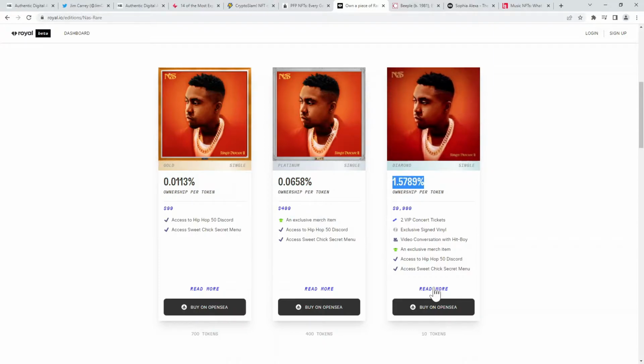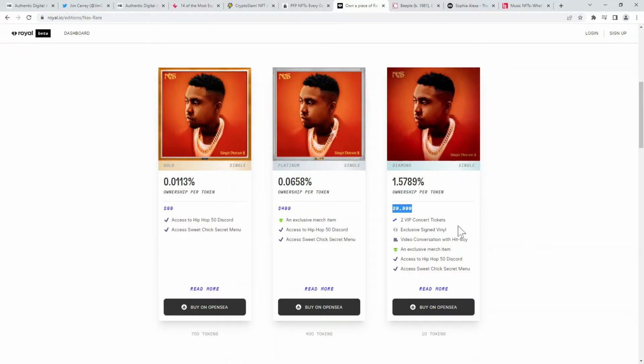And the highest level of NFT, where there's only 10 tokens, gives you 2 VIP concert tickets, exclusive signed vinyl, video conversation with Hit Boy, exclusive merch. So obviously this is a lot more expensive. It's almost $10,000, but as you can see, the perks are a lot more. And then I can see how something like this could sell for more on OpenSea.